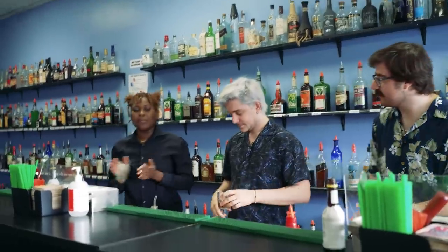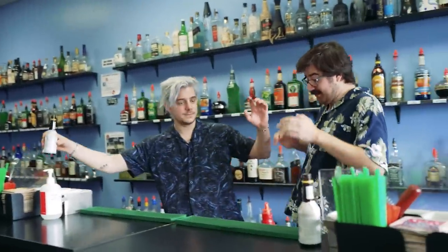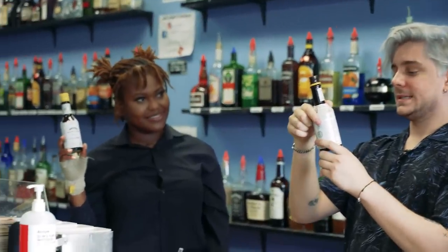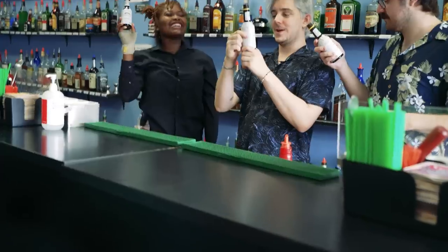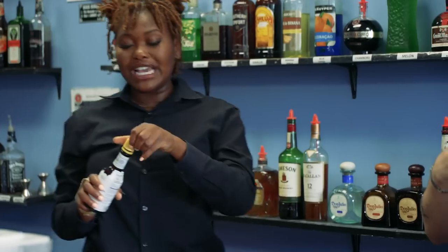So now we need our bitters, guys. Go ahead and grab the bitters right in front of you. It is this bottle right here. Does anyone know what bitters are? It's an aromatic, Angostura. This is a part of your spice rack, a bartender spice rack. We definitely need 2 dashes of these bitters in our old fashioned.